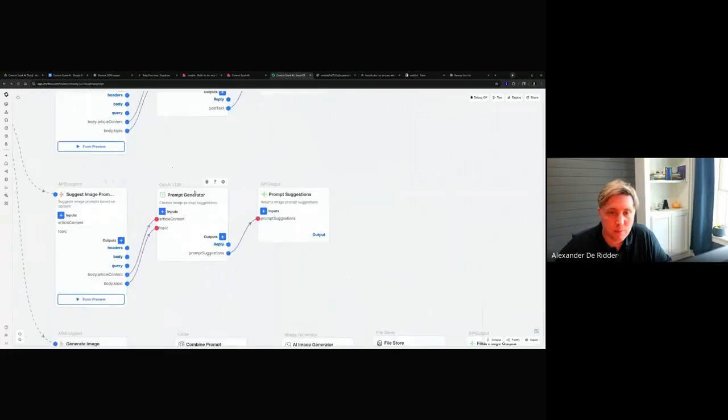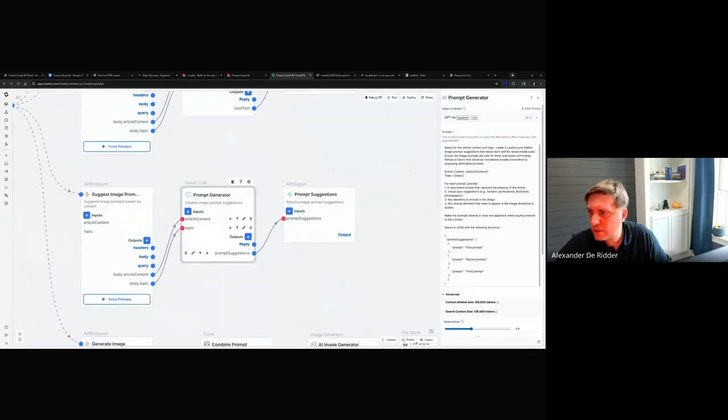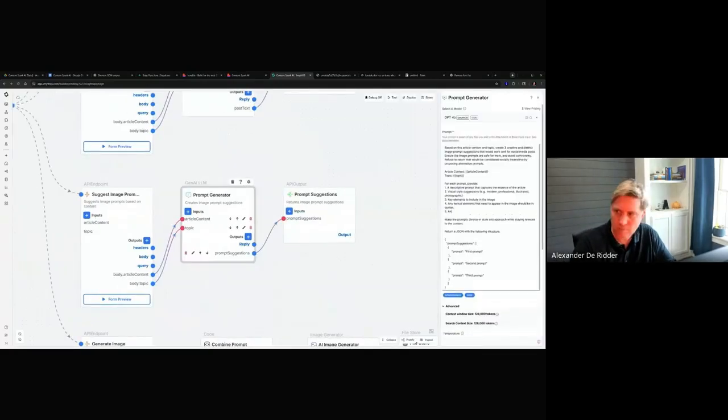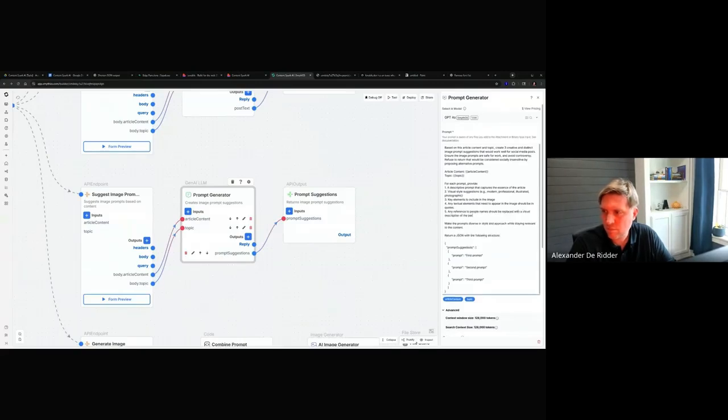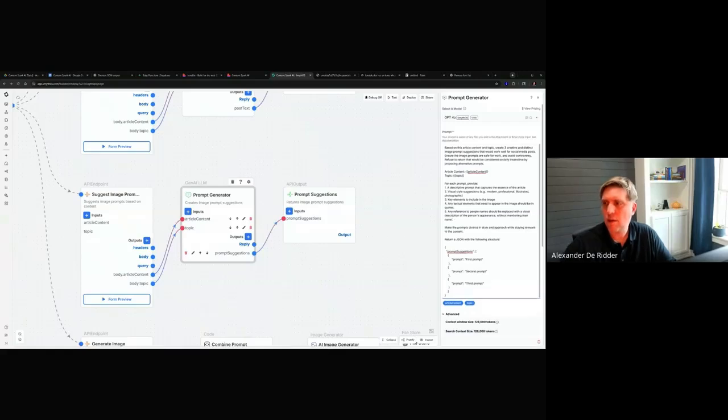Okay, we're going to modify our prompts to say any reference to people names should be replaced with a visual description of the person's appearance without mentioning their name. Okay, so that at least will solve that.